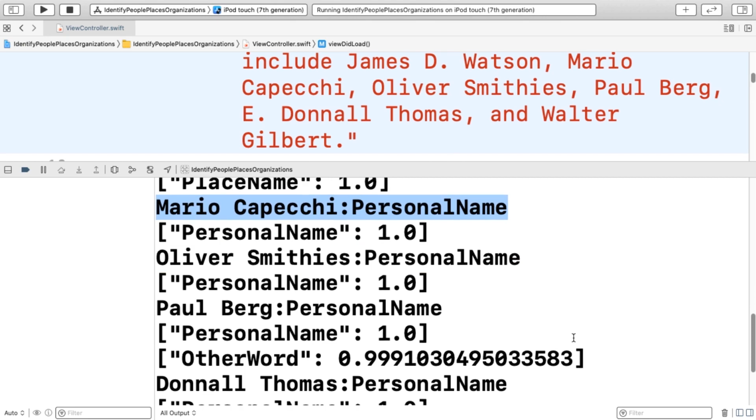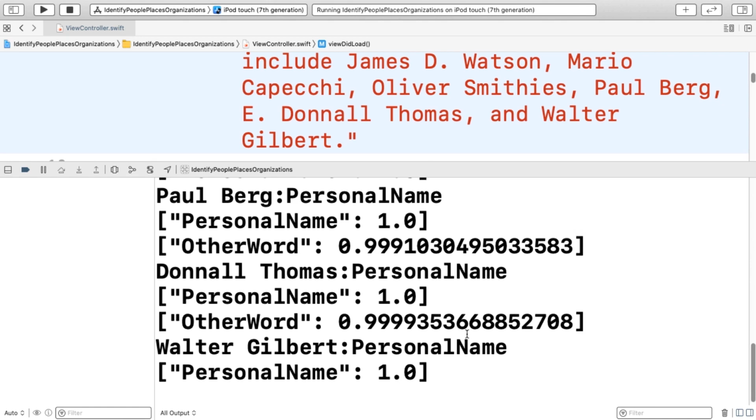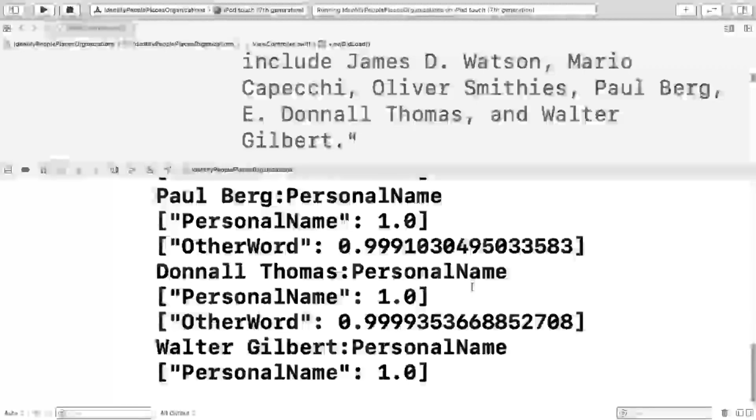And then we have another personal name mixed with other words as well. So the confidence score of our model is quite high. It's nearly 100% for every single word that it comes across. And our model was almost 100% accurate as well. So that is quite high accuracy for a machine learning model that we quickly managed to load in here in our Xcode project. And that just goes to show you the power of these natural language Core ML models.